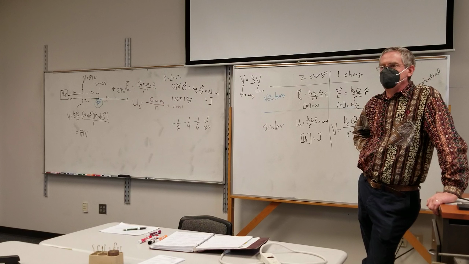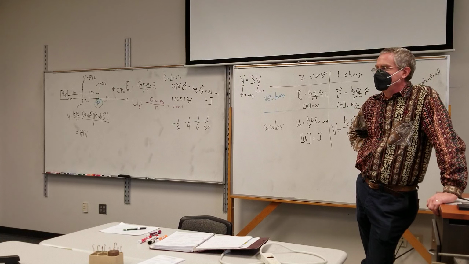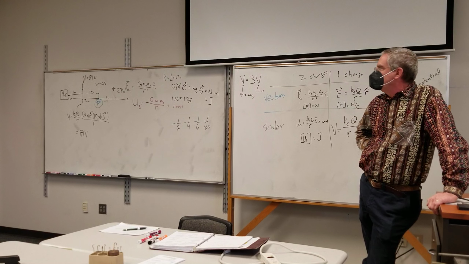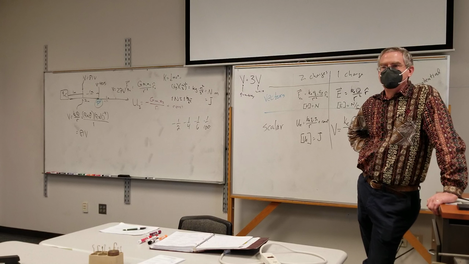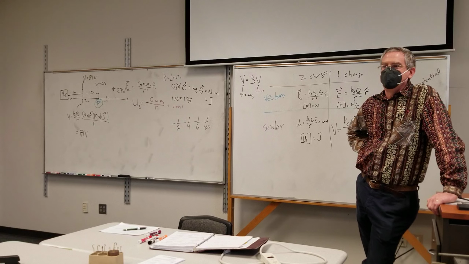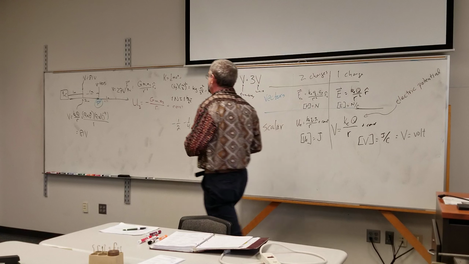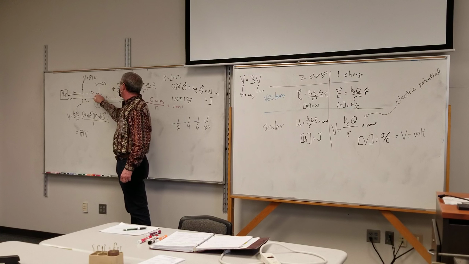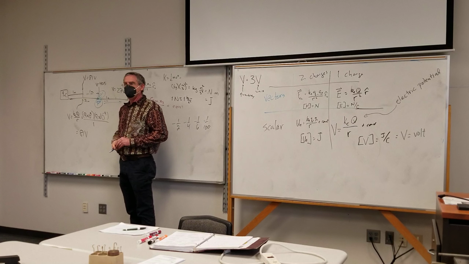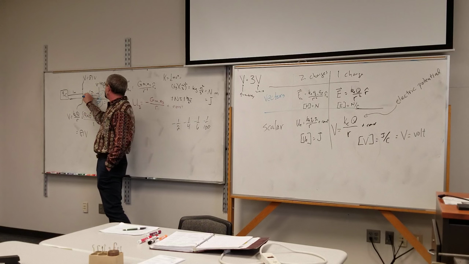Which way will the proton be forced? It's a positive 9 volts, right? Yes, that is a positive number. It's going to be forced to the right. Why? Because they're both positive, they're going to repel. All right, go with force explanation. So the proton is going to be moving in that direction. If I put an electron here, which way would the electron go? To the left.